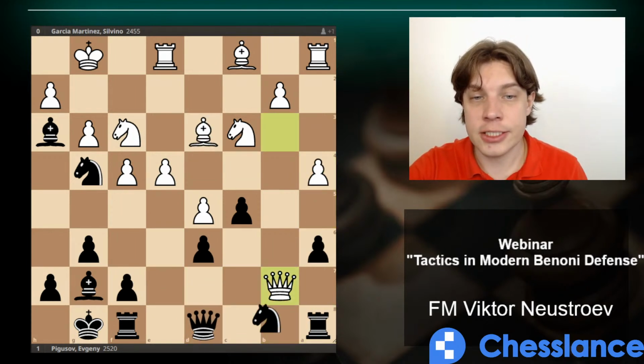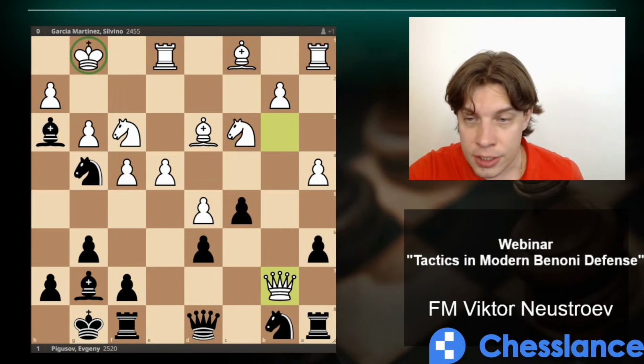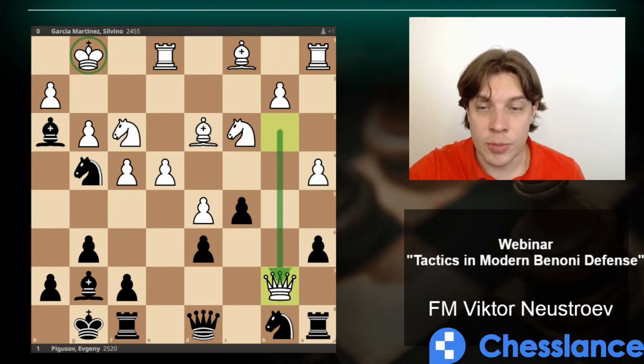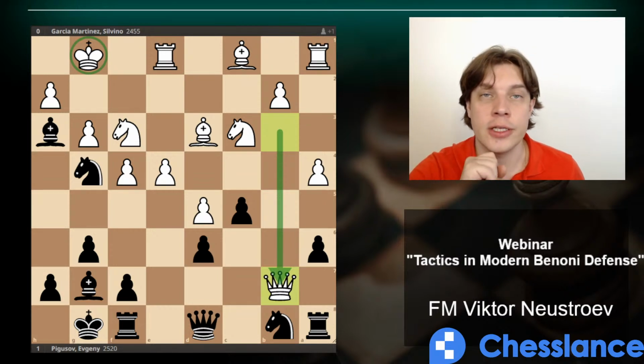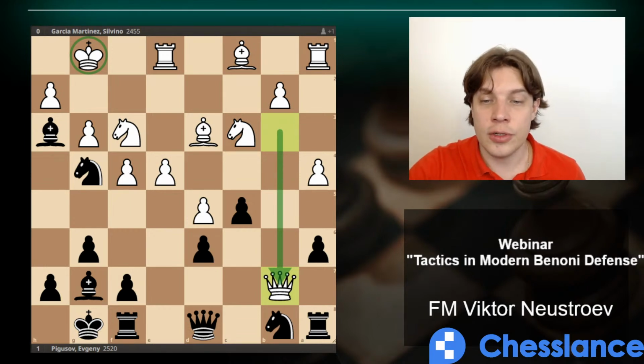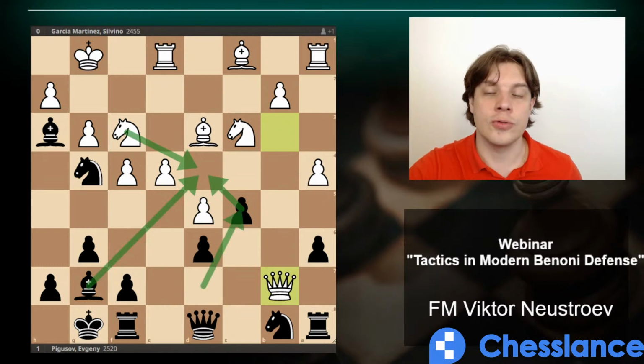Here, this tactical idea is based on the weakened position of the king and attraction of the enemy queen to b7, where black could exploit the queen's position and have two ideas. One is to trap the queen, the other is to attack the queen with pieces and at the same time improve these pieces. For example, it's knight d7, c4, and knight goes to c5. Or bishop d4, knight d4, c takes d4, and then the knight goes to c5.